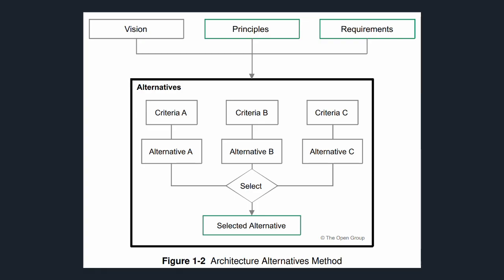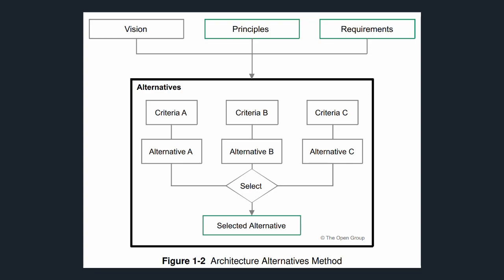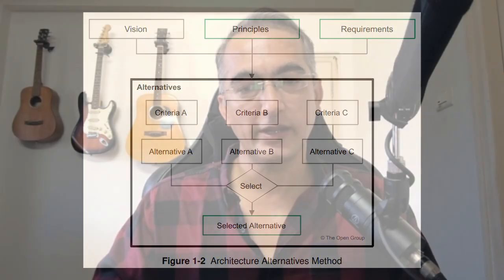And then we sit together with our stakeholders and we talk to them about the vision, principles, and requirements, about the criteria that they have, and how each alternative meets the requirements, and try to come up with a resolution where either we select an alternative, and everybody agrees to it, or we take aspects of each alternative and build a third or a fourth alternative that meets some of the criteria of all the stakeholders, right? And then they agree that this is fine. So that's one way of doing conflict resolution that TOGAF recommends.